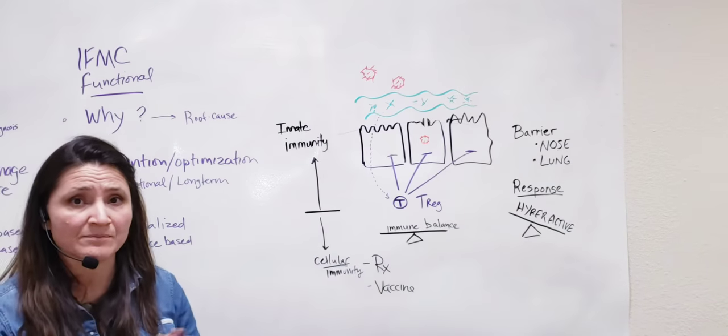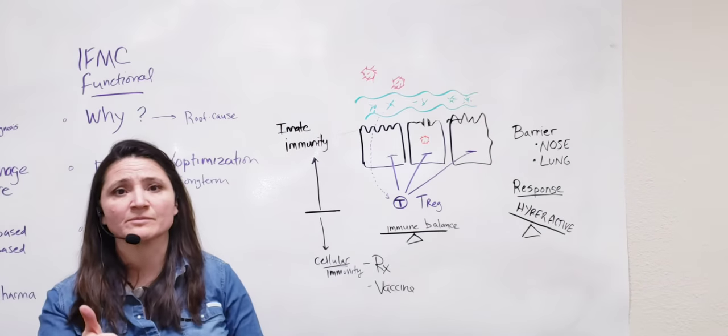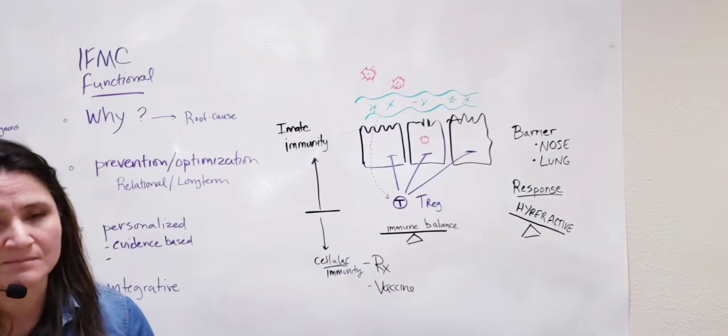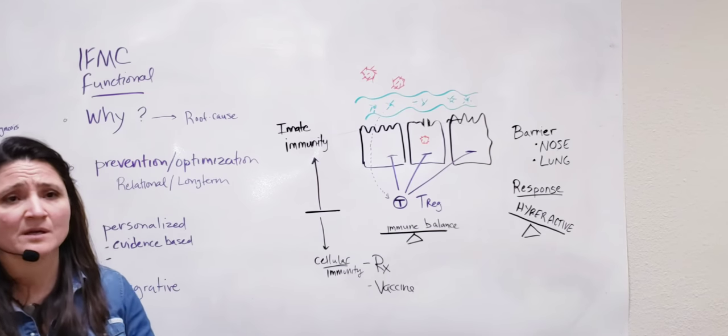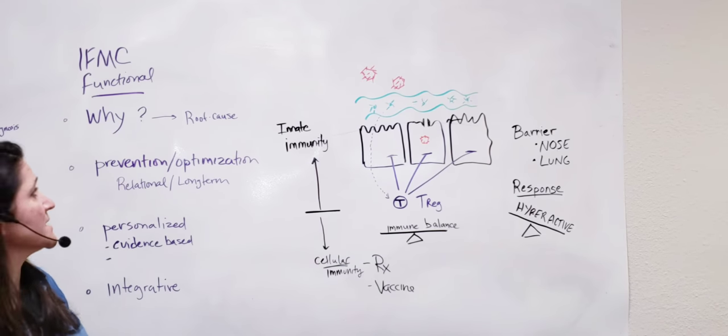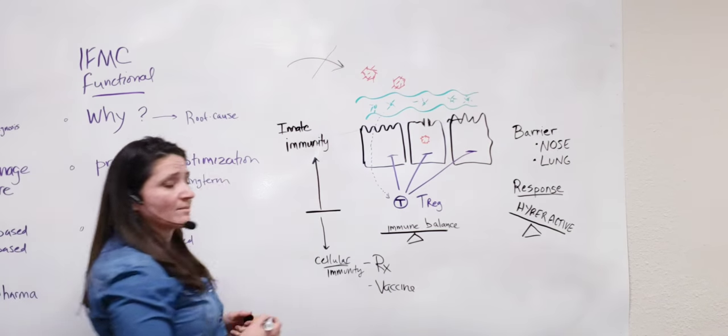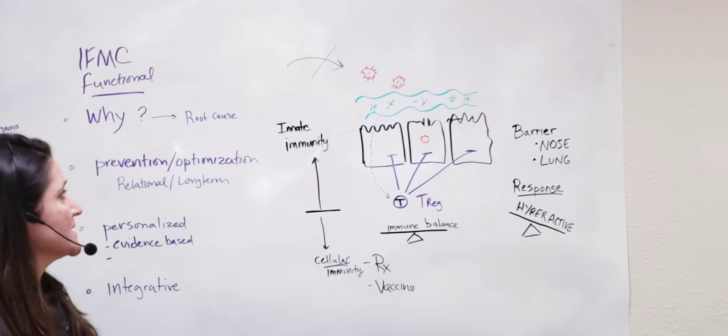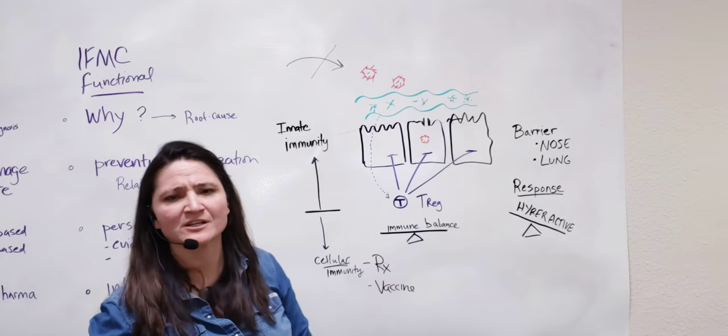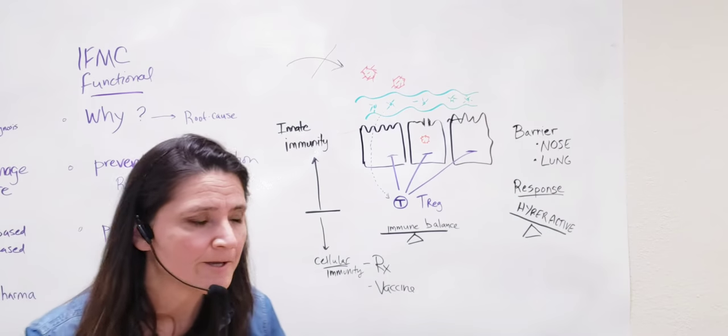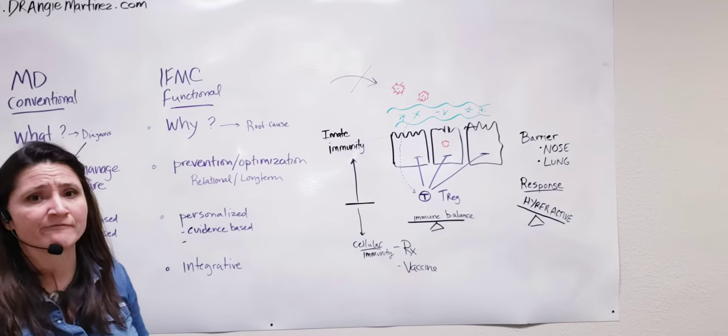The one thing we absolutely have in common is the fact that we don't want the entry of this virus, which means we want people to be social distancing. We want people to protect themselves, washing their hands frequently, as well as wearing a mask when you're in public. We both agree, the conventional world and functional world agrees, that that's an important prevention so that the virus doesn't get into our body or into our system. But the functional world, we actually look here as an opportunity of prevention or not necessarily prevention, it's an opportunity for preparation. Because I don't know that with the effectivity of this virus, if we can prevent it as much as just be ready for it.